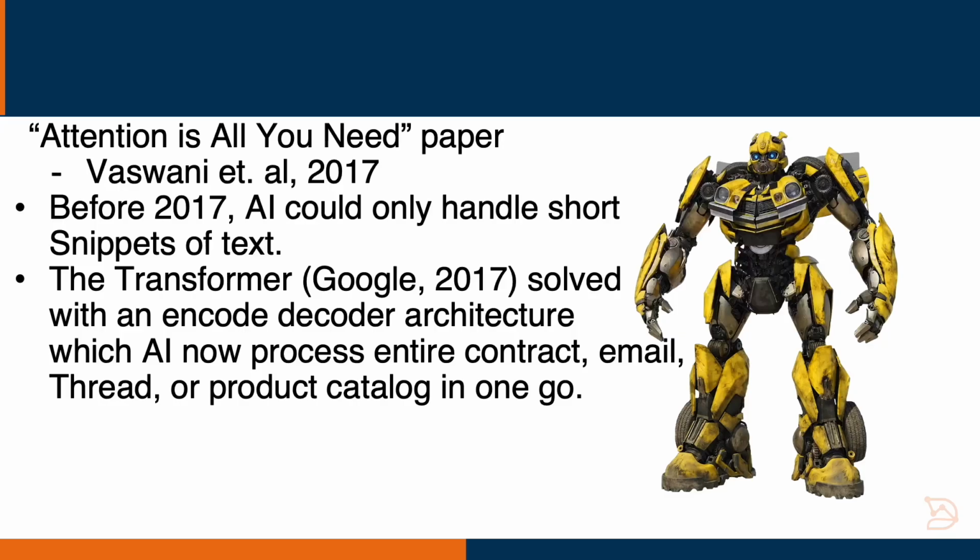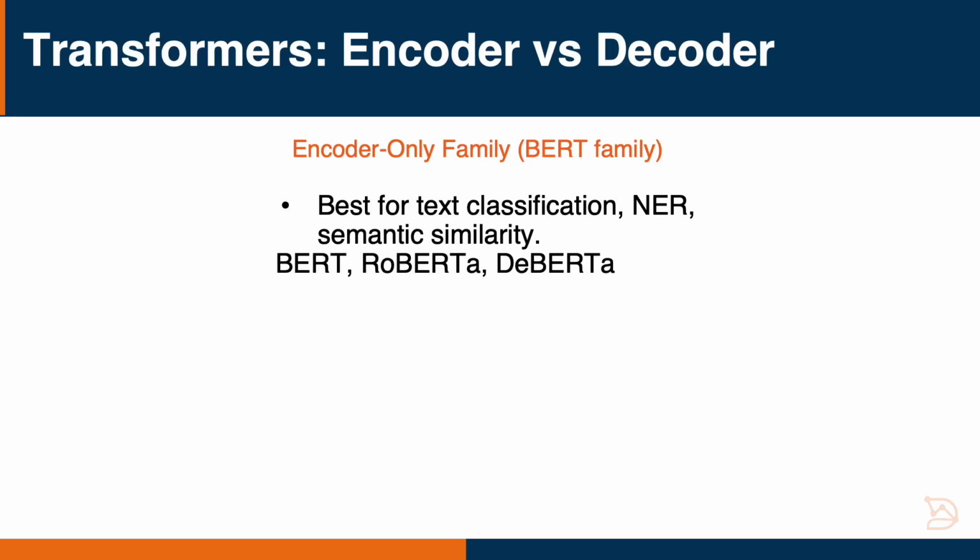Okay, now from 2017, as I mentioned, we had the Attention Is All You Need paper, and before that we moved on to the Transformer paper, but I had already discussed this, so I wanted to move on to the next slide and talk about the different types of models that we currently have in the LLM space.